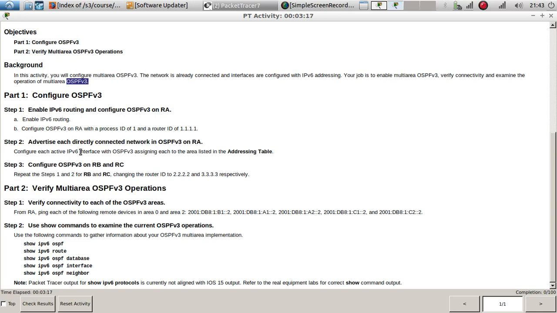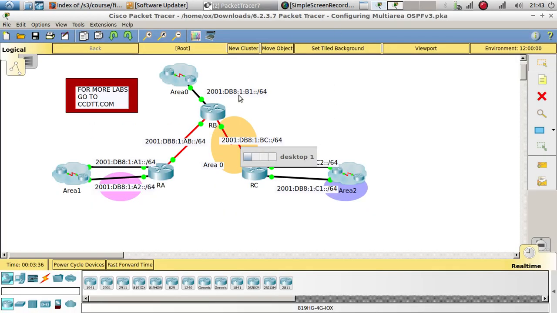Configure each active IPv6 interface with OSPFv3, assigning each to the area listed in the addressing table. Then repeat steps 1 and 2 for RB and RC with the router IDs of 2.2.2.2 and 3.3.3.3. So let's go ahead and do that, guys.